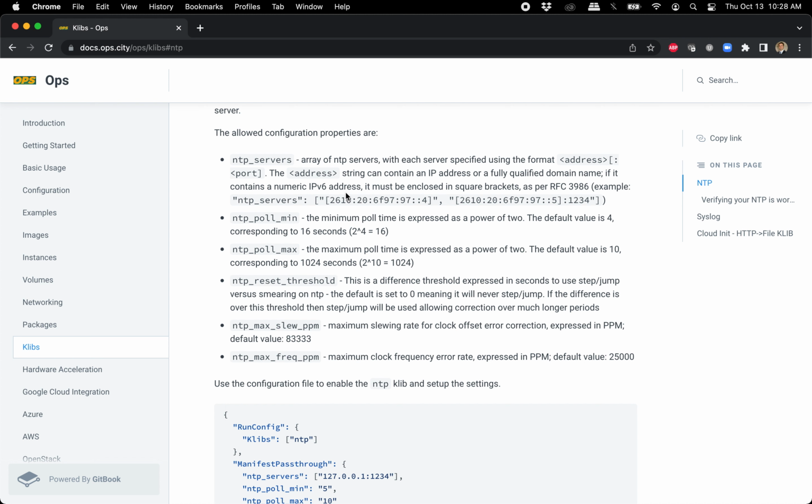But there's another way of doing it where you do a jump, and that's for when the clock is so horribly off that you do want it to jump, and you don't really care about the consequences. There are caveats for this. It's not one size fits all. In different situations, you might want to use different configs.